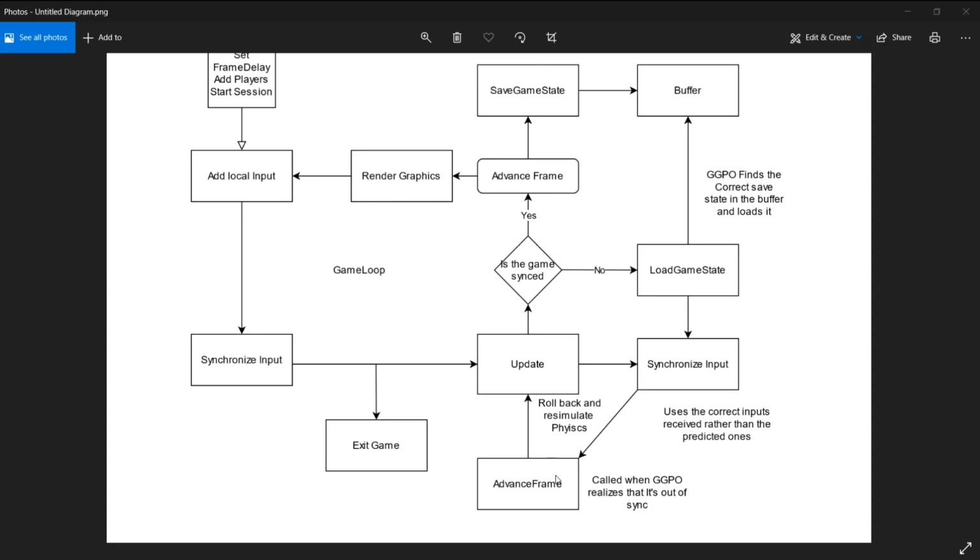So basically, once GGPO knows that it's no longer in sync, GGPO is like, yo, those inputs that we predicted are all wrong. So let me go back in the past. Let me get the correct game state. Let me load it, which is right here, and let me get the opponent's input and the inputs that I put, and then let me synchronize it, and then let me update, do the calculations.